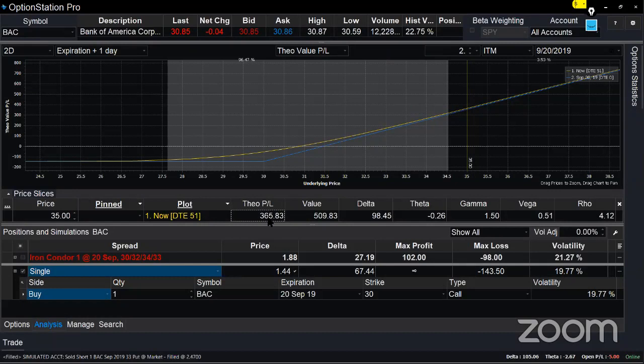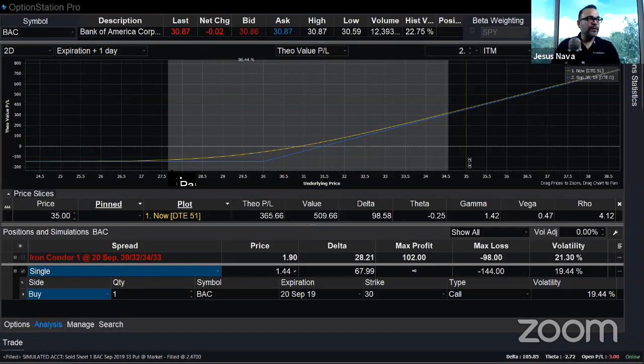Russell's asking, is there more than one way to remove the green-red bar on the option chain after you have clicked on a buy or sell option? You want to remove the green and red bar. Well, the green and red bar will always show up as long as you have something selected on the option pane. If that is a feature that you want to remove because you don't like it, I'm not sure if that is possible.